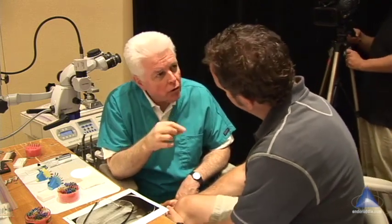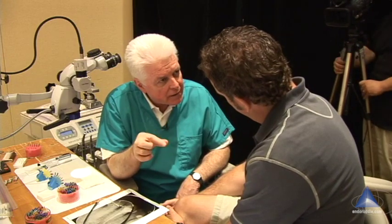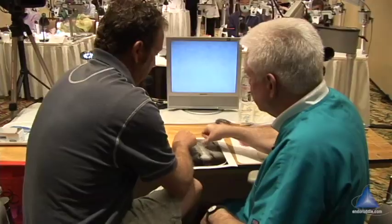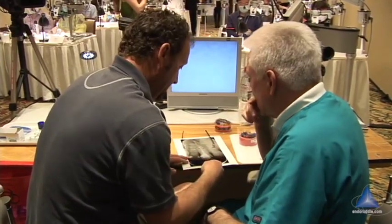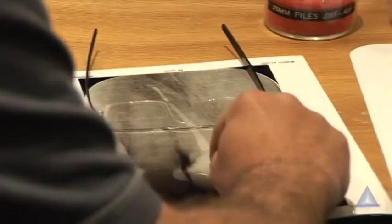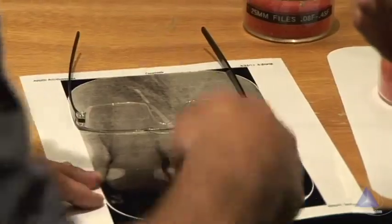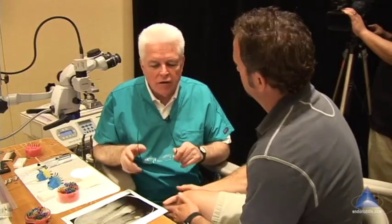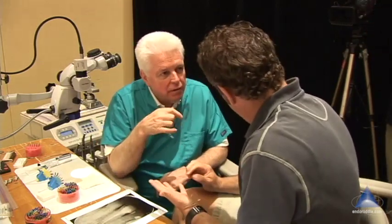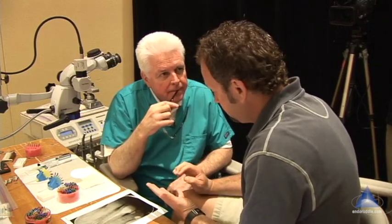So when you down-pack, you are taking pieces out incrementally — you're not doing the classic continuous plunge. You're doing interrupted. I got my gutta-percha sticking out here, I sear it off at the orifice, I start packing it — heat, pack, heat, pack. Okay, we're doing the same. I'm just trying to find out all the little things because at some point we're the same, I'm looking for the difference. I think it might be viscosity of the sealer, and maybe too much on the cone, because I put a fair amount of sealer on that cone.